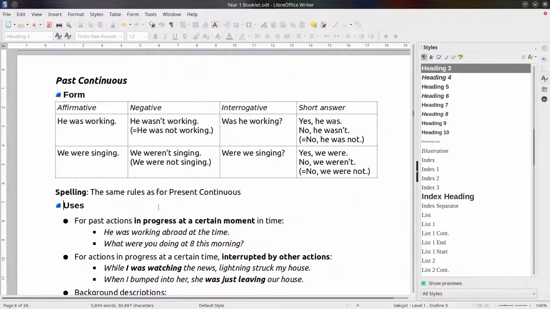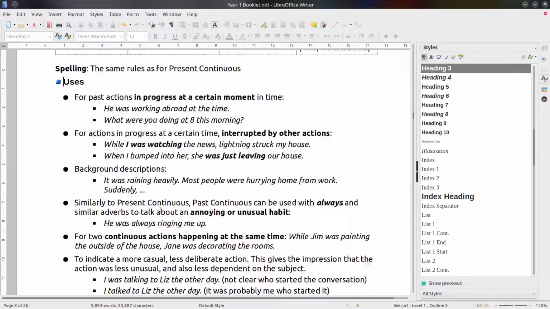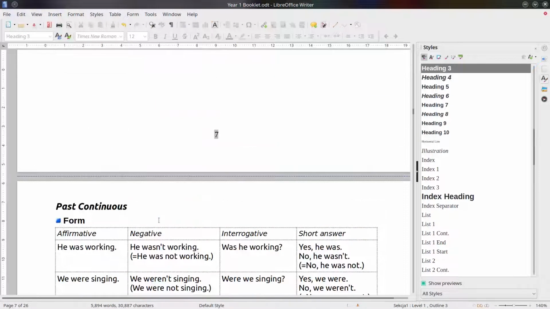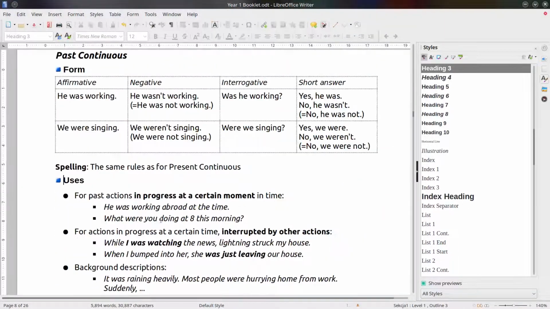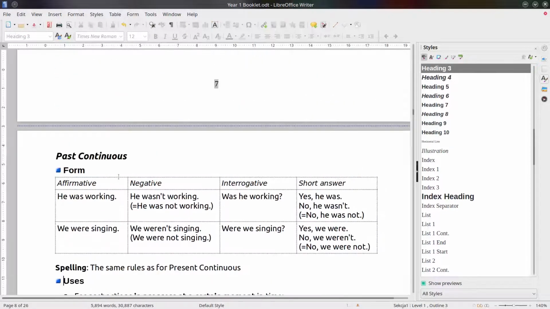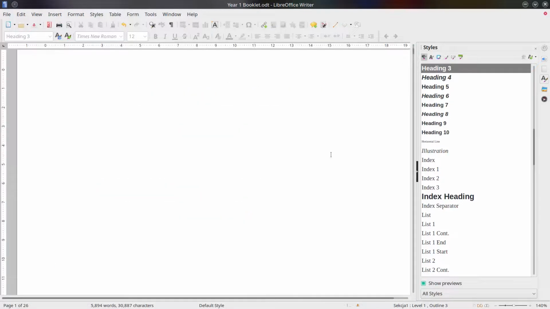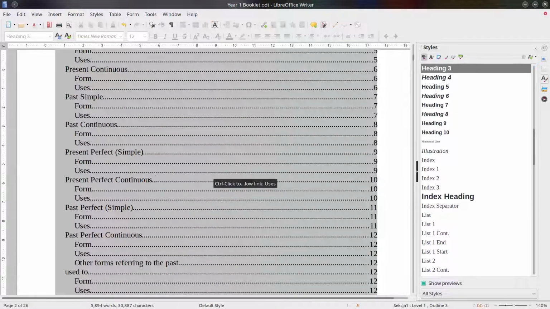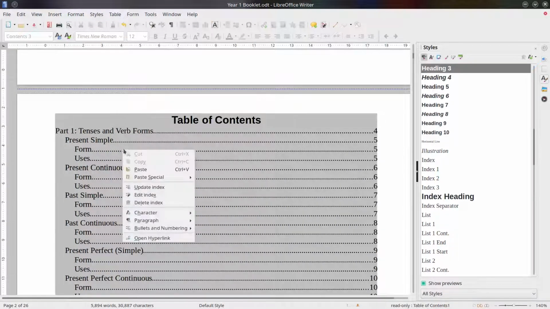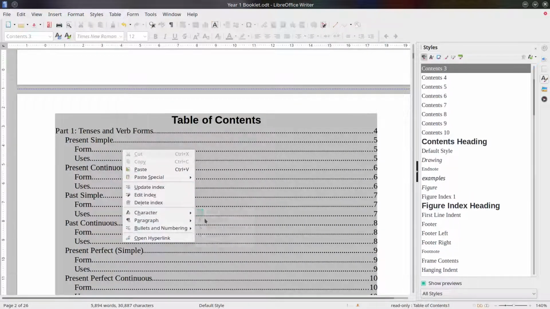So of course it's arguable whether we need that, because it's all on one page. So do we really need to be taken to the uses, right? Because if we find this page, we can see the uses immediately. But since we defined that level 3 heading, it shows up here. However, we can also change that.